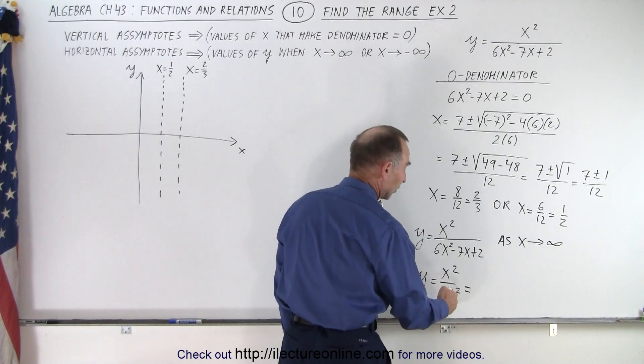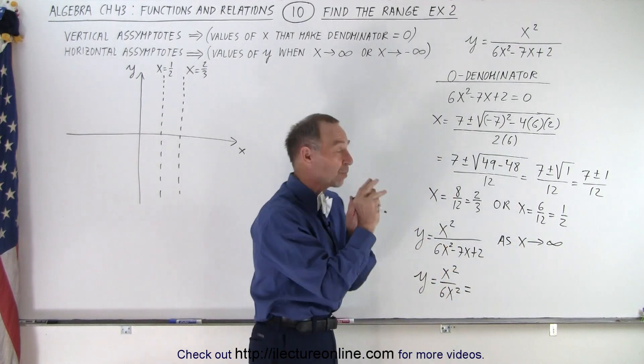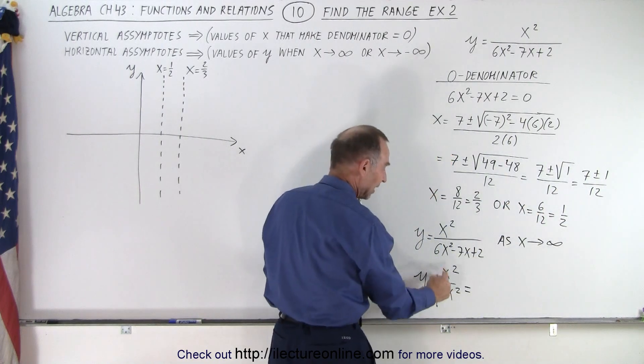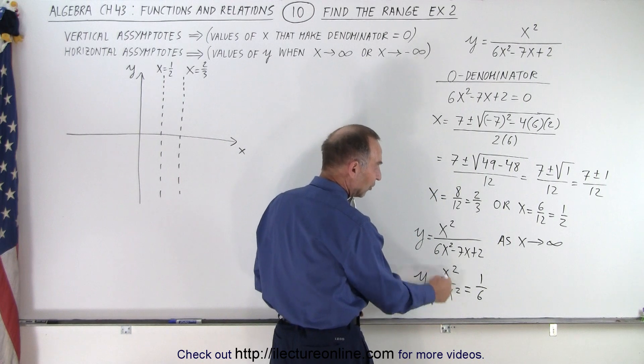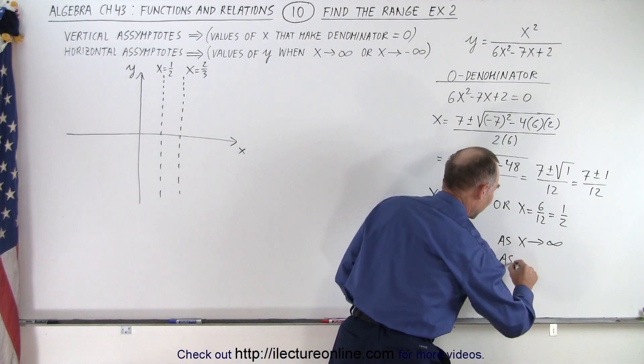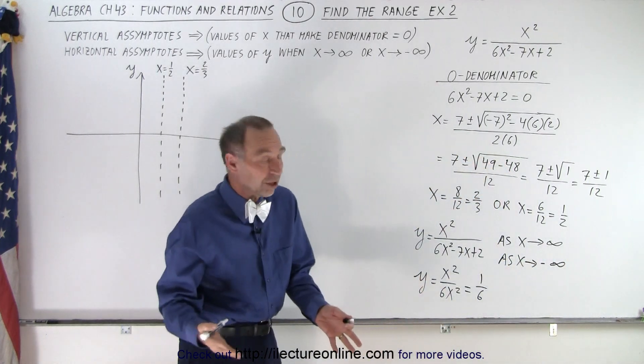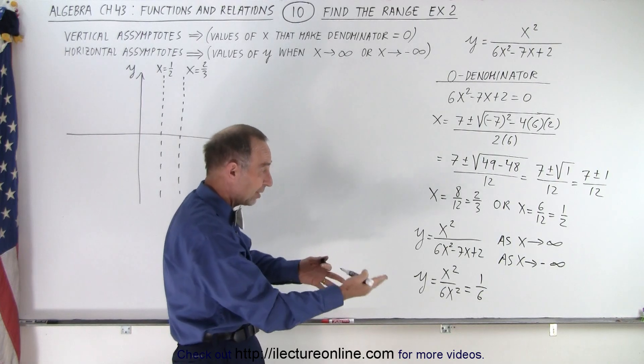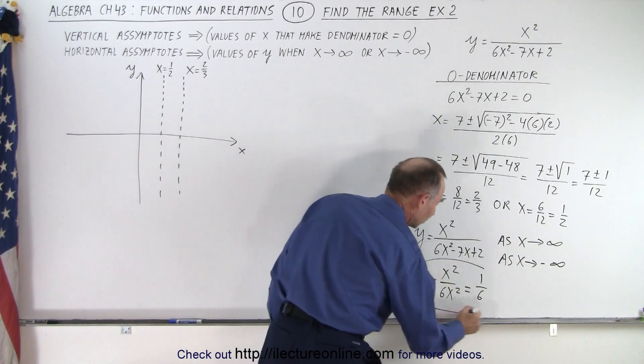And then, of course, we have x squared divided by x squared becomes 1. As long as we don't let x become infinity, but we let it get really, really large, closer and closer to infinity, then this essentially becomes 1 over 6. Since x is squared both in the numerator and the denominator, we can say that as x becomes negative infinity, we get the very same result because a very big number that's negative squared gives you the same positive value.